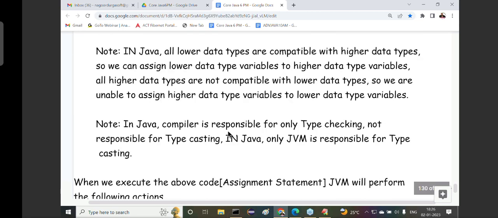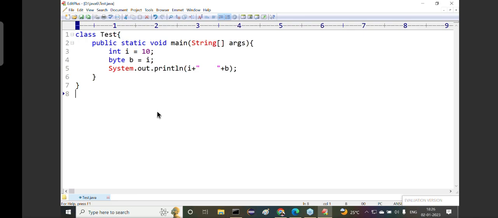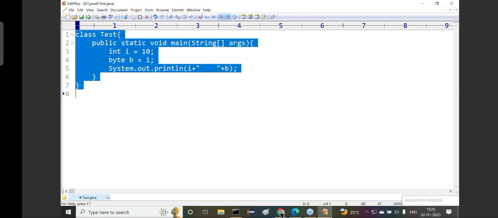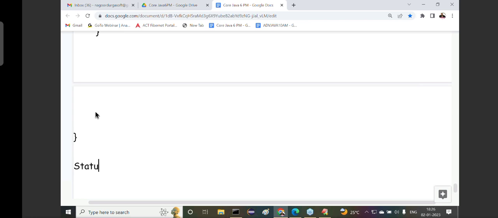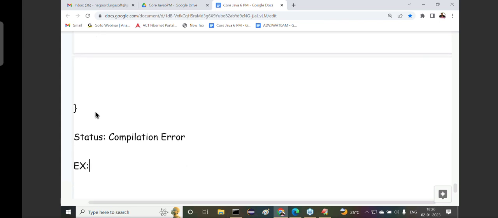Next one here. This is the very first example that I am telling you. Of course, we are able to get all these examples, but meanwhile we have to understand it. Status is what? Compilation error. That's okay, fine. Next one is another example I am telling you. Now try to recognize this, all of you know.